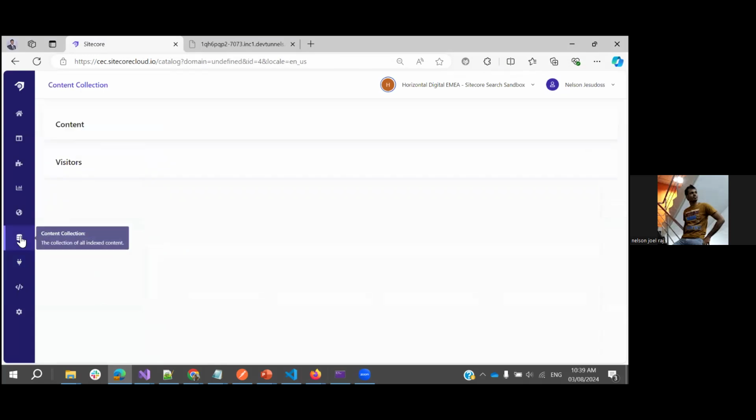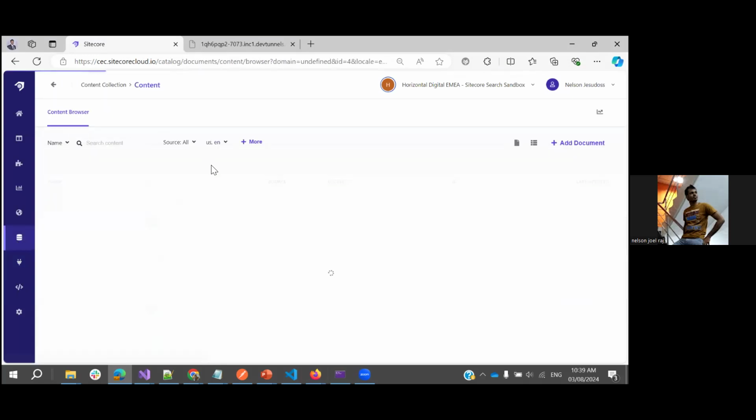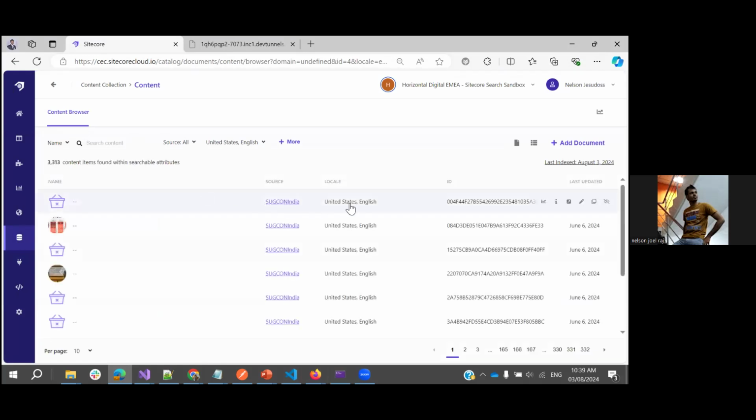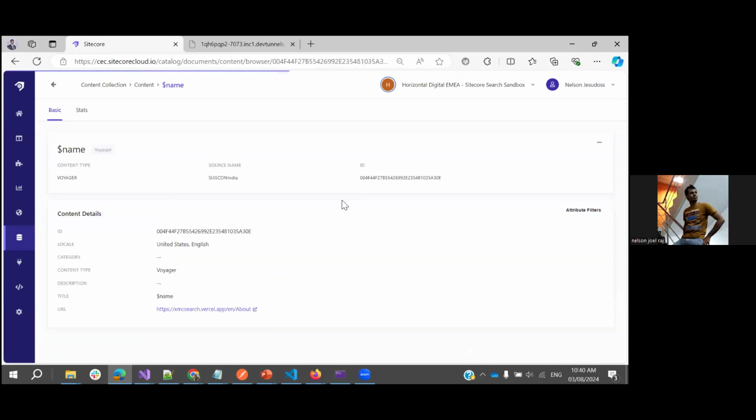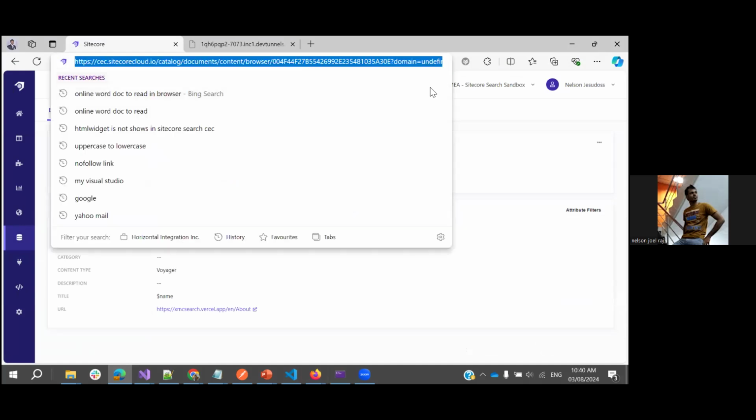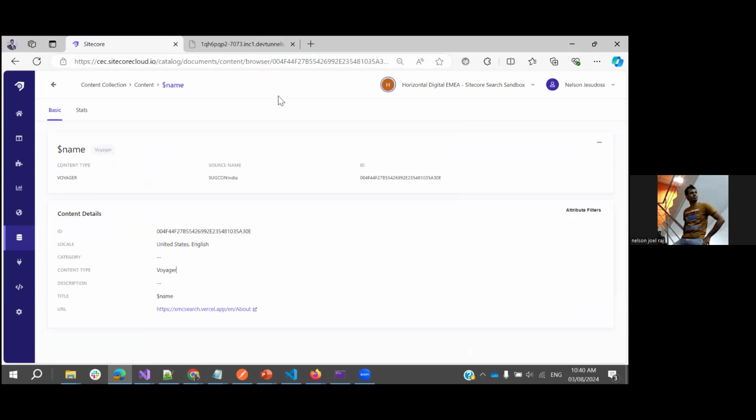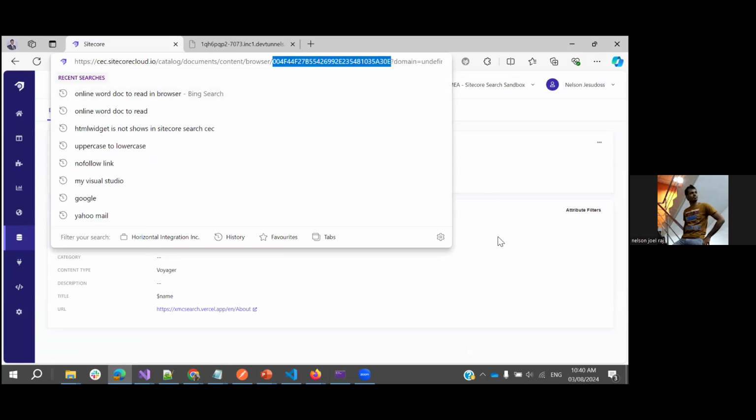Let me go to any content here. By default, the ID is there. This ID is unique to this particular item.